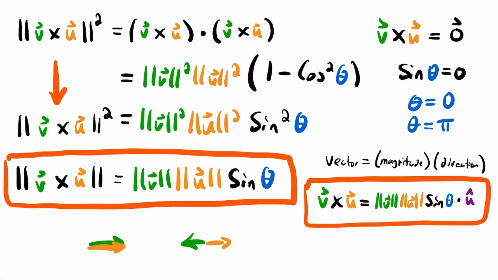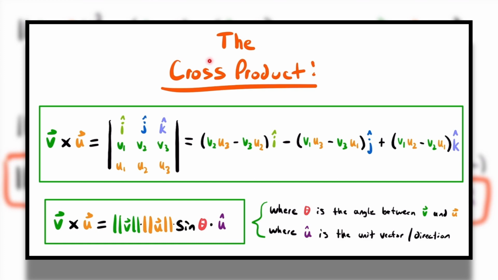Okay, but now with that, now that we have this new formula for calculating the cross product, let's just briefly summarize our two methods of finding the cross product between two vectors. Okay, so the cross product between two vectors, vector v and vector u, can be calculated two different ways. This is going to be the most common way that you find it, where you take the determinant of a 3x3 matrix. The first row is i, j, and k, the second row is the first vector's components, and the third row is the second vector's components. And finding that determinant will give you this vector right here, which is the cross product of v and u.